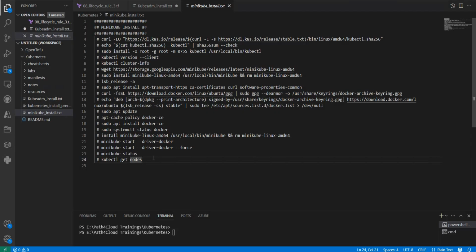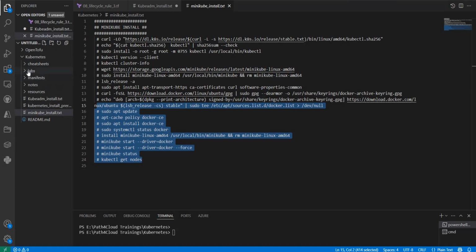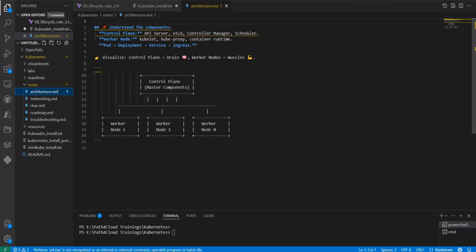So that's it for the day, guys. I will meet you in the next video where we will discuss the Kubernetes architecture, what all the components of the Kubernetes architecture are, and how it performs all this stuff, right? Because that is something that we have already seen. Here it is, you can see, but this note is still not updated, right?